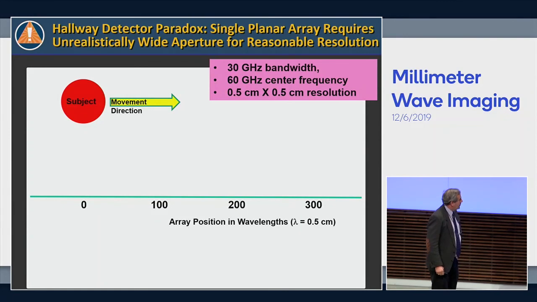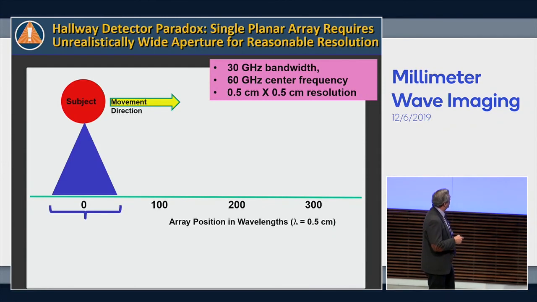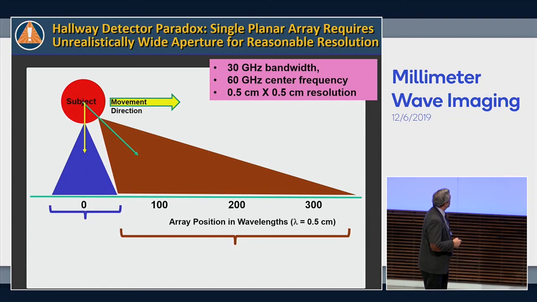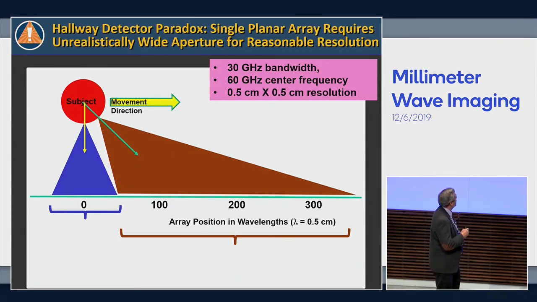But the challenge is that if you have a fixed array, say that big, however many inches or centimeters that is, this would be enough, presumably, to image this spot here with enough of an aperture to focus in. And if you want to go off to the side, to get the same angular capture, you need this sort of angle to image this region. To get the same angle there, you need an aperture that's this big. Instead of only being maybe 100, it's now 250 or so. It becomes untenably large.